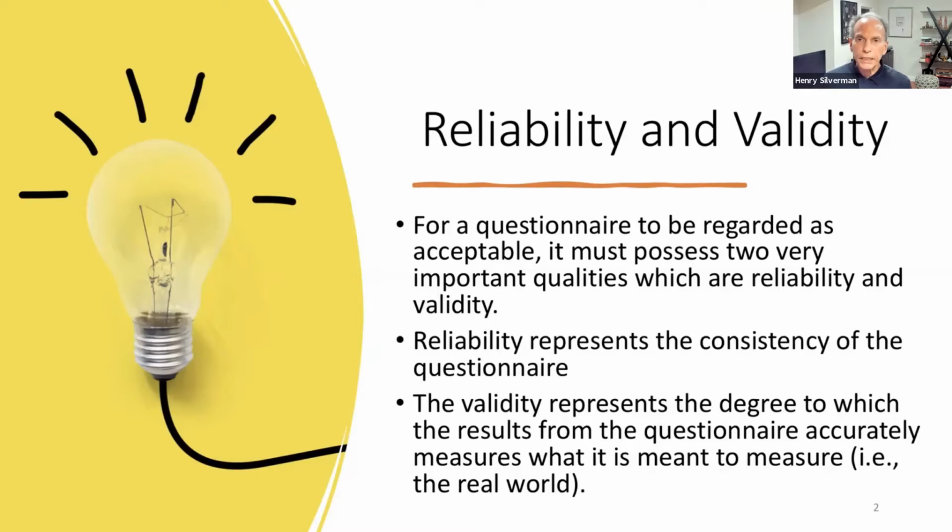So what is reliability and validity? For a questionnaire to be regarded as acceptable, it must possess two very important qualities, which are reliability and validity. Reliability represents the consistency of the questionnaire. The validity represents the degree to which the results from the questionnaire accurately measures what it is meant to measure, that is, the real world.